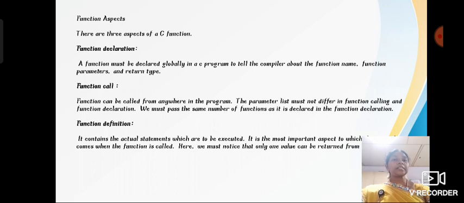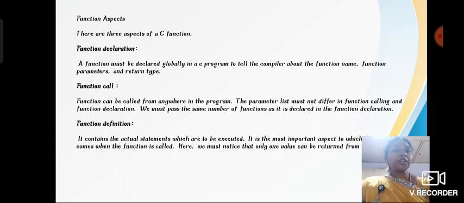The next thing, the function definition, we should not give the semicolon. Function declaration means we are informing the compiler. The function definition means we are explaining what we are going to do inside that function. The actual statements which are to be executed are inside that function. It is the most important aspect to be noted.